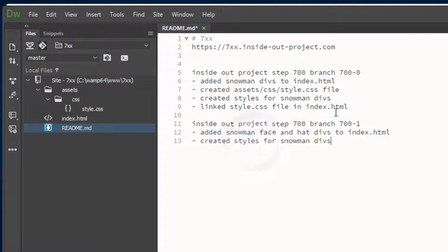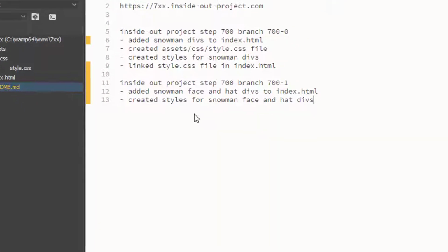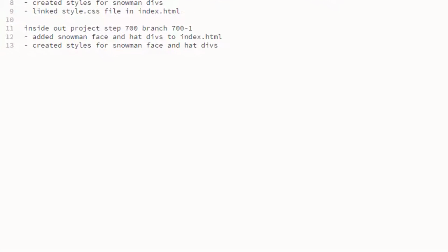we'll go ahead and just keep stealing code. Why not? Snowman hat like that. Style, created styles for snowman, and that looks good enough to me. So basically we're just saying that we added the snowman hat and face divs, and that we added the styles for the snowman hat face divs. So we can go ahead and close the readme file, and at this point we've updated that.